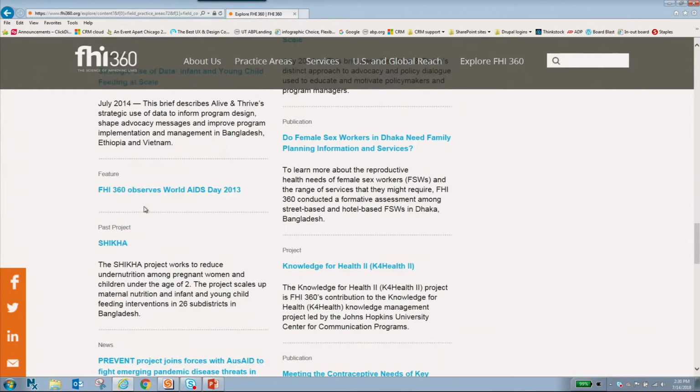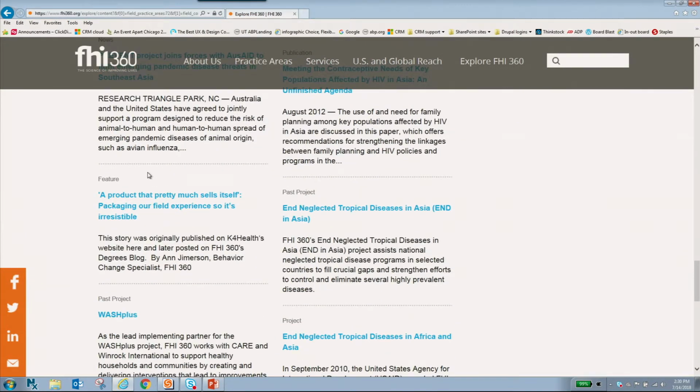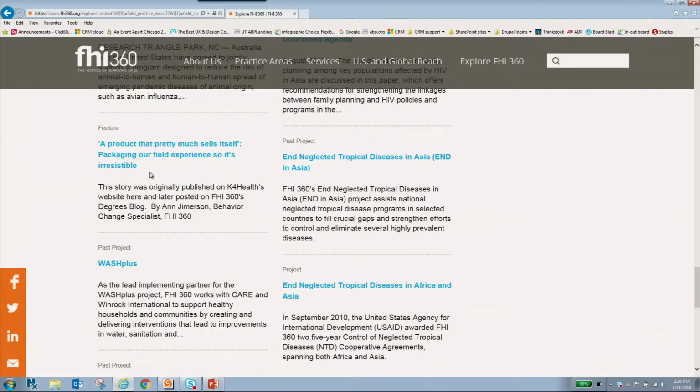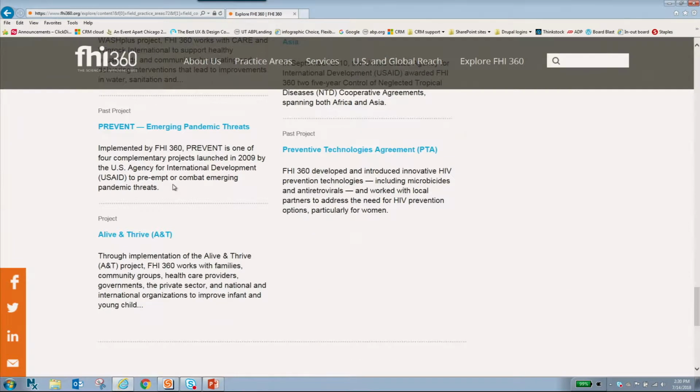So here's a project, here's a past project. So the projects have dates inside, start date, end date, so that when the funding ends, it immediately switches over to past project, and we don't have to manually go in there and keep track of these hundreds and hundreds of grants and not have USAID get mad at us because we list it as a project when it's no longer active. And there are a lot of past projects. I would say on the website now there are more past projects than there are projects, because many of them just have a 2 or 3 year lifespan.